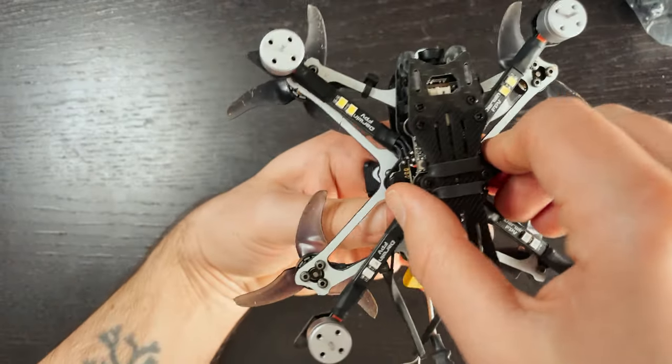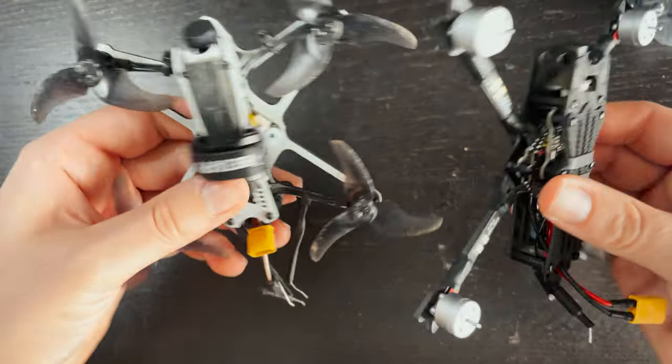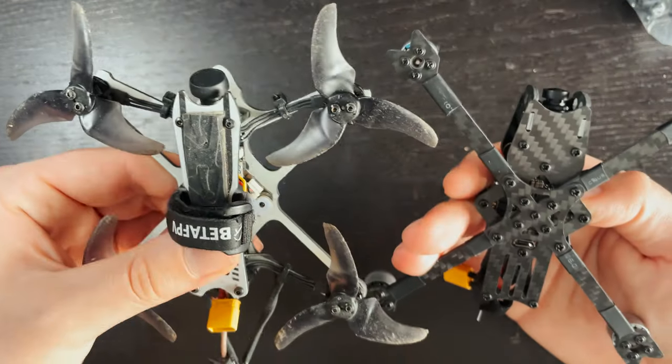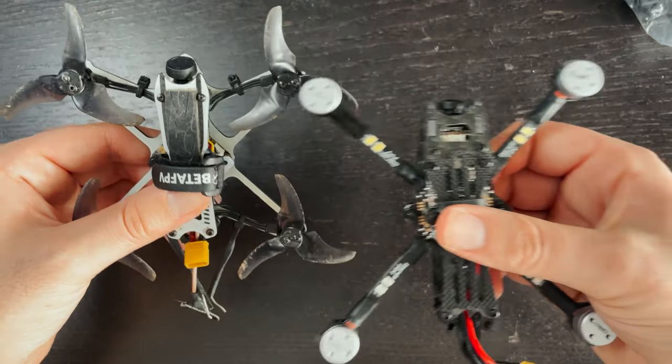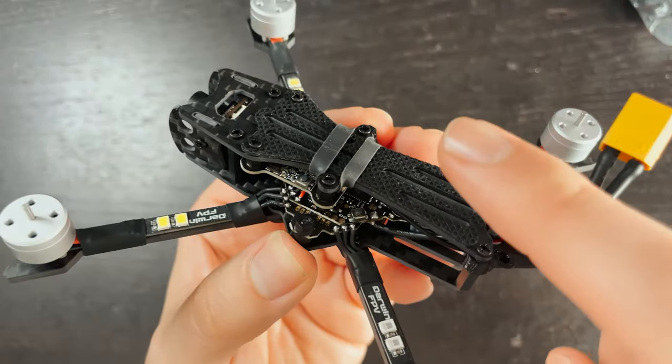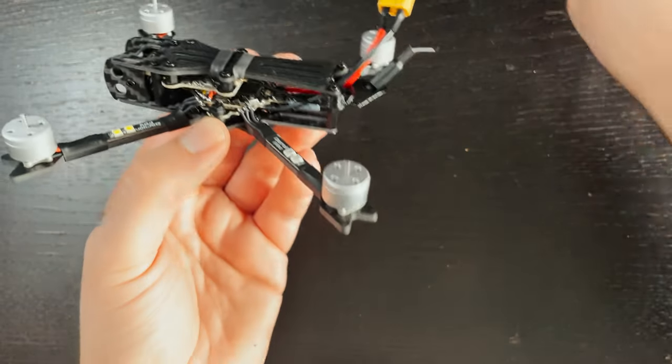Here's a quick little side-by-side with my Tiny Hawk Freestyle. It's a little bit bigger. I'm assuming that this one will be a little bit faster just because this can handle 3S and this one handles 2S. The only additional part that you're going to need to get for this drone is a receiver.